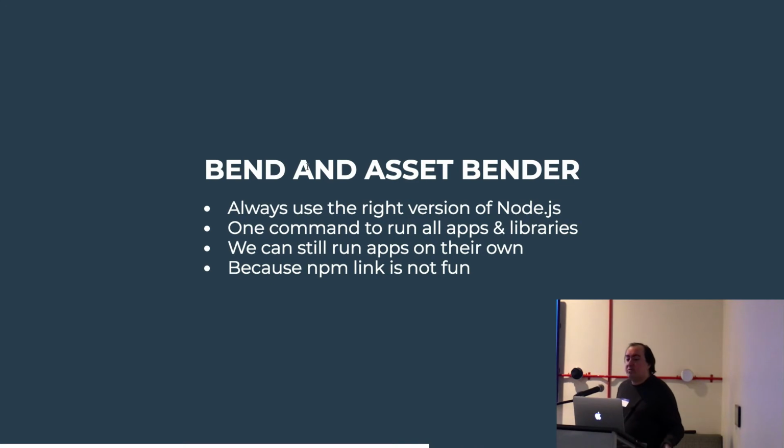Well, at HubSpot, we have tools that we wrote that we call Band and Asset Bender. What they're responsible for, first, is that when I run an app using these tools, it will always use the right version of Node. We don't even depend on things like NVM to make sure the right version is there, because we found that developers really like using their laptop for side projects and things like that, and they'll configure them to hell and beyond, and they'll find a way to make it not work. So when you use Band, you're using an isolated version of Node that's independent from everything. It will always use the right one.